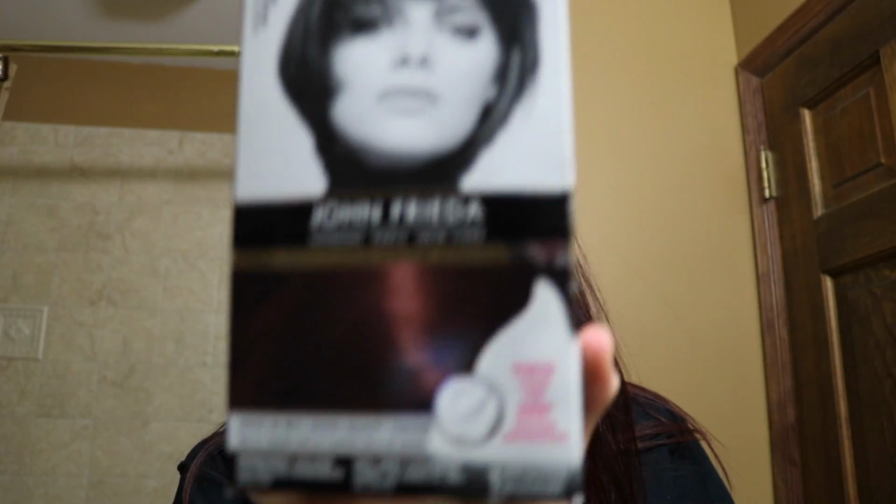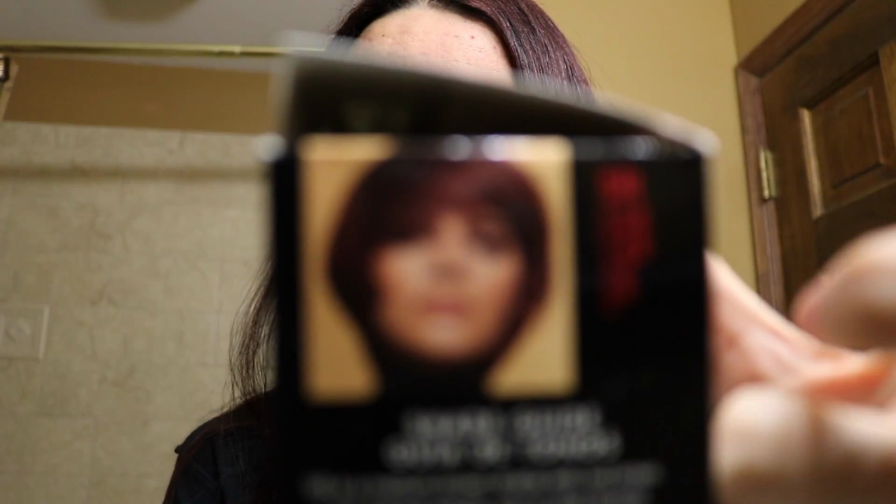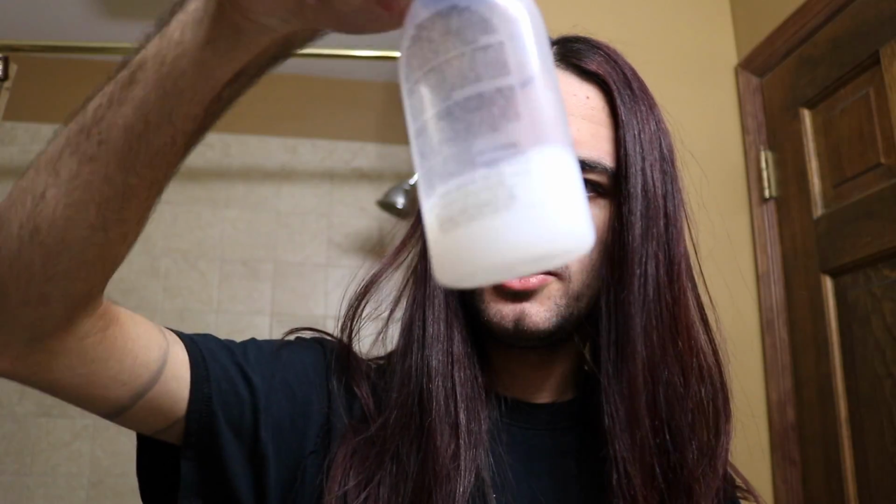And this is, I think, the newer version. It's been discontinued, but I have a few boxes left. It's a pretty intense red. It claims to be a red-brown, but it's actually a true red with violet undertones. And inside you get your pair of gloves, your foam pump, your developer, your instructions, which they changed to black and white, I don't know why.